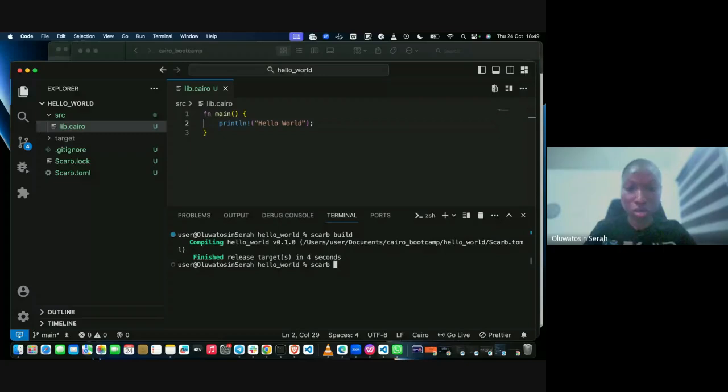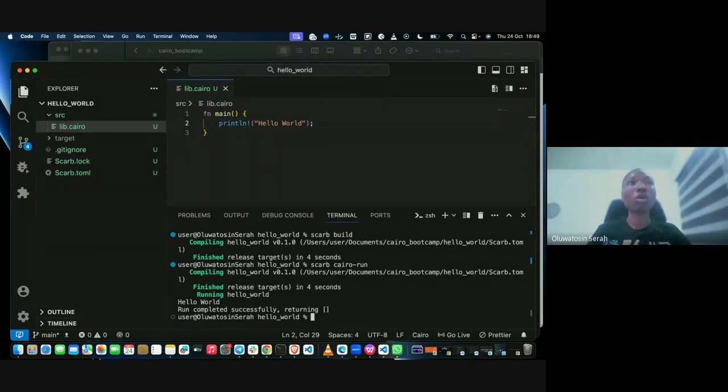Scarb cairo-run. This should work just fine. Okay, yes. So we just wrote our very first line of code. This just displayed hello world. So a Cairo program is different from a Starknet contract.